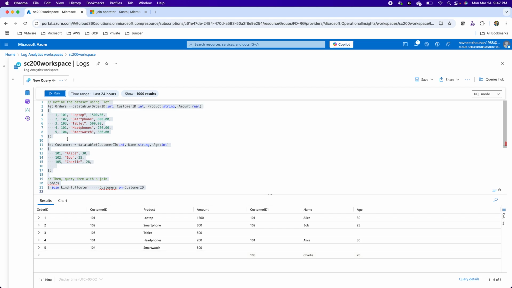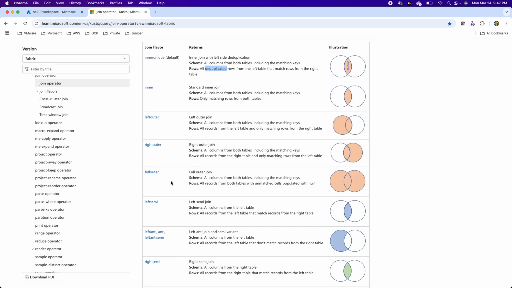For 105, let's say we do not have any data in the orders list, so for that customer we don't have any data here. So for 105 the orders list is empty, it's null, but the 105 record has been added, and you will see that 104 will also be added. For 104 this is the data, and because there is nothing in the right side table, that has been left null. Same thing with 103: 103 is here but not there, so that's null on the right side. So this is the full outer.